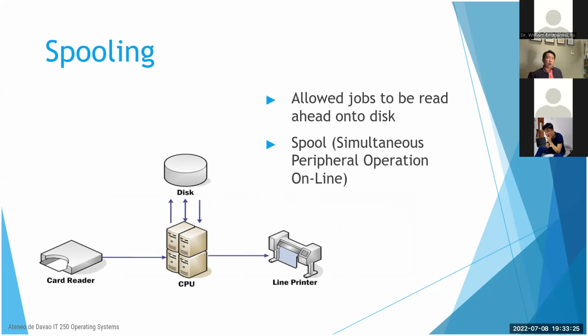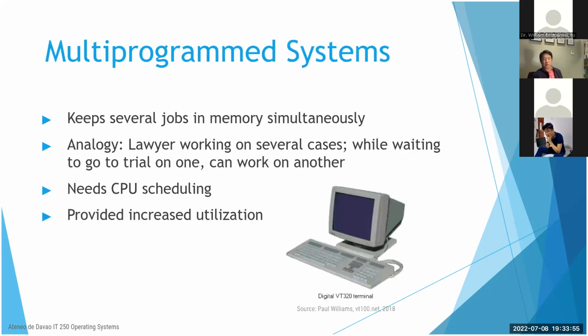In this case, it's quite commonly used as a term for, for example, print jobs, right? So you batch the print jobs, they're put in something called a spool, which is stored in your disk, right? Simultaneous Peripheral Operation Online, SPOOL. So you get the perception that the job is actually being executed, but it's actually waiting at the spool. Then when it's your turn to print, the printer goes through the spool, takes the first job, prints it. When it's done, it takes the second job and prints it. That is spooling.